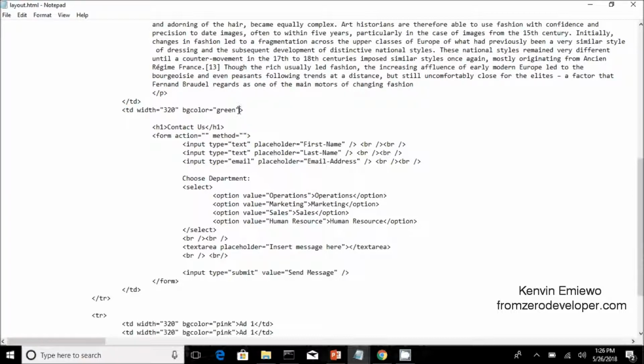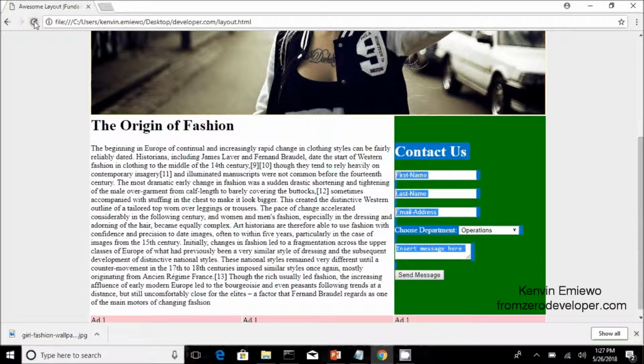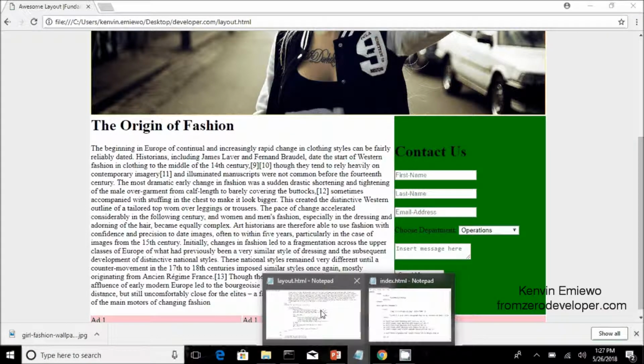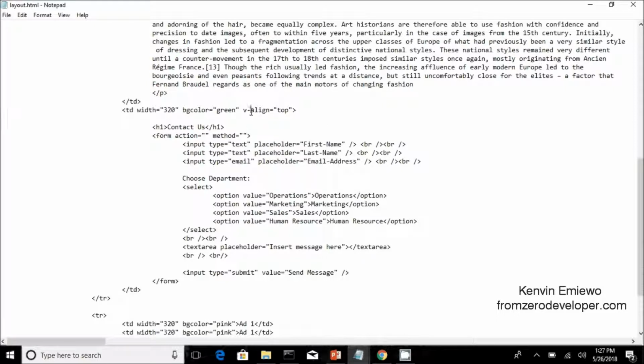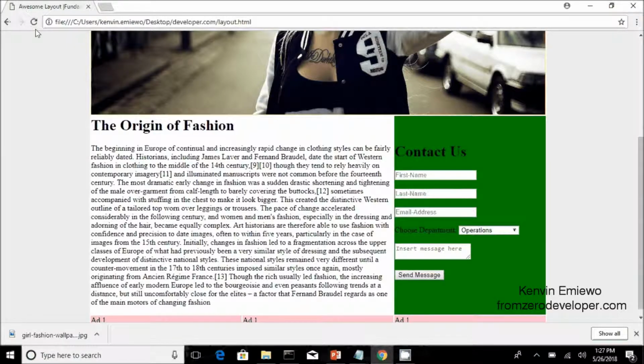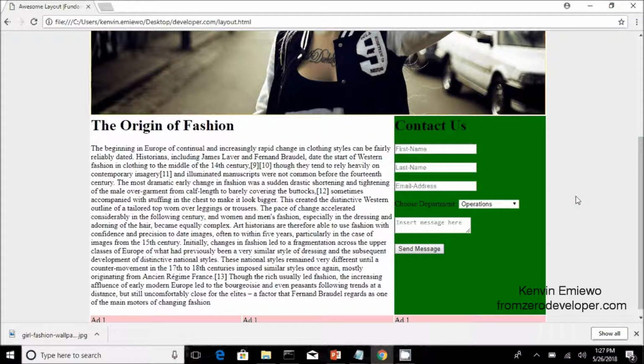We're going to tell it to align top, not even align, just valign, which is vertical align top. And let's see what's going to happen. Nothing. That means I spelled the valign wrongly. There is no hyphen, so it's valign top, and it's going to carry the contents to the top. And you see, making progress.